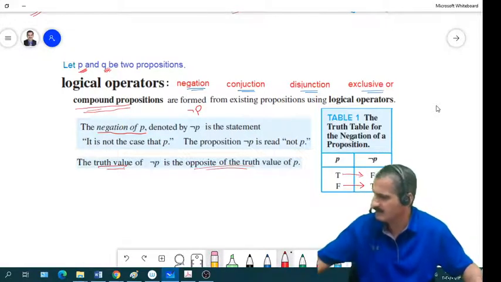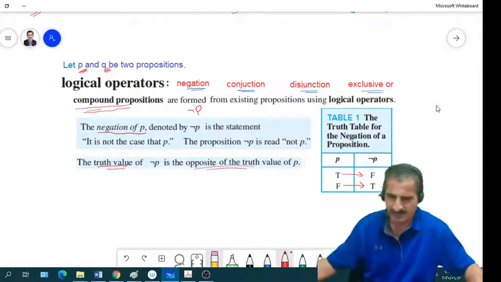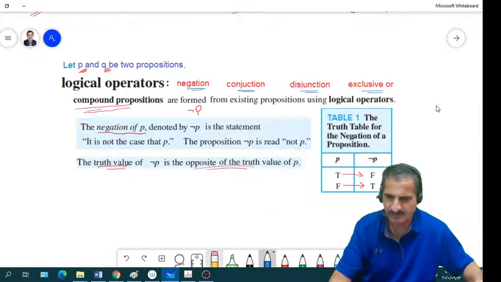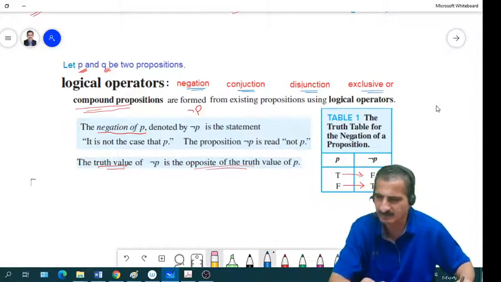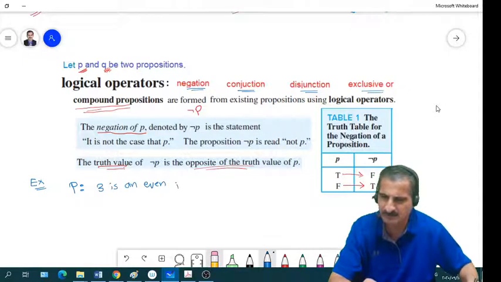Now let's see an example for this. Say the proposition P is: 3 is an even integer.